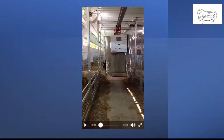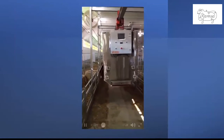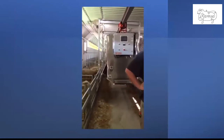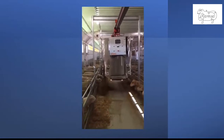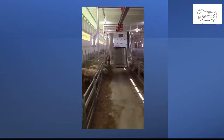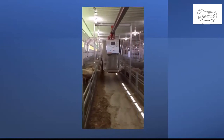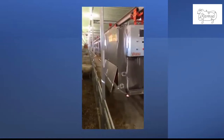And here's another example of a feeding system. So this feeding system is being used in our pre-lambing barn. These animals are lambing in these jugs, and the feed is being dropped along the edge of the pen where the ewes are waiting to lamb. They'll pick the feed up again twice a day, and adjust it based on the fact that these ewes are in their late gestation, ensuring that the feed is appropriate for that environment. And again, no labor involved. This occurs twice a day, and happens without any manual intervention. So we can schedule this to occur at convenient times for the workforce.